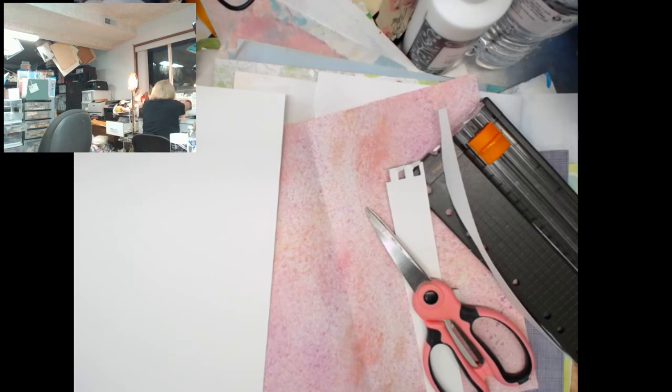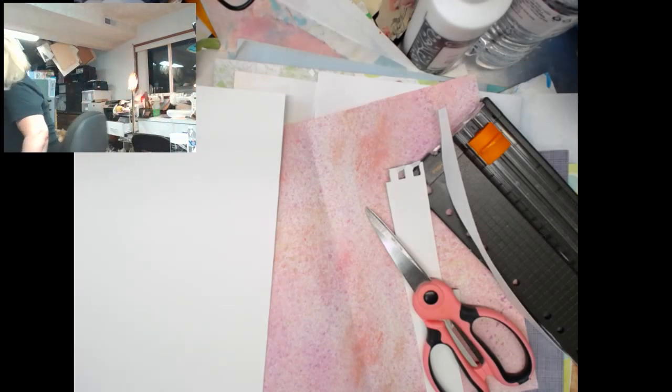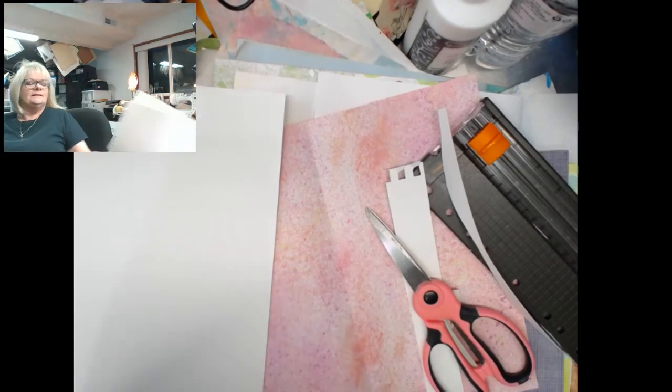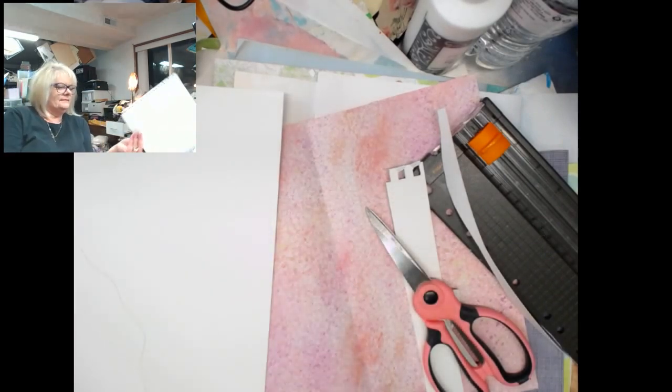Doesn't want to bend. Multimedia paper is tough. Okay, so I'm going to clip this right at the bottom. I'll make it all pretty when I get over there. Just turn off my sewing machine. The chair slid on me. There we go.